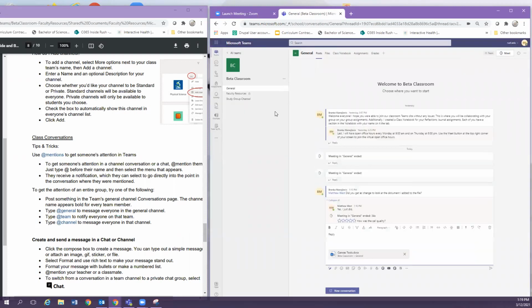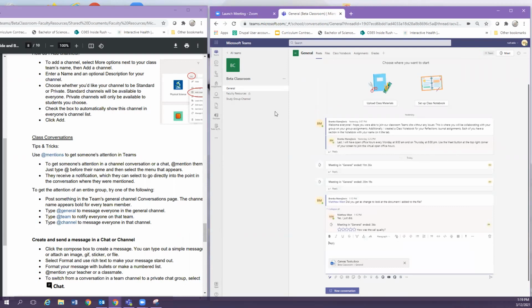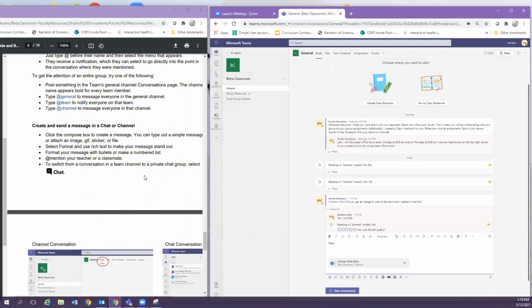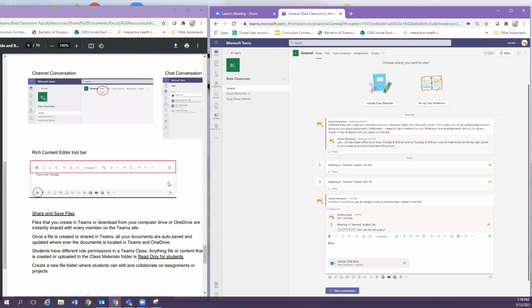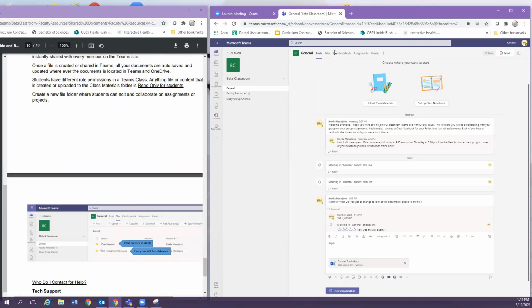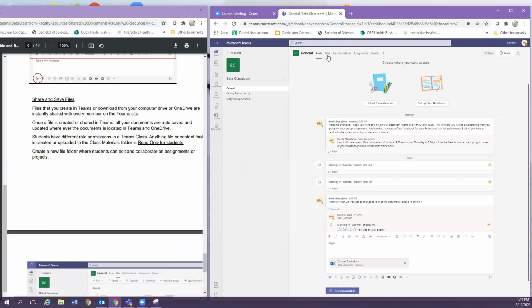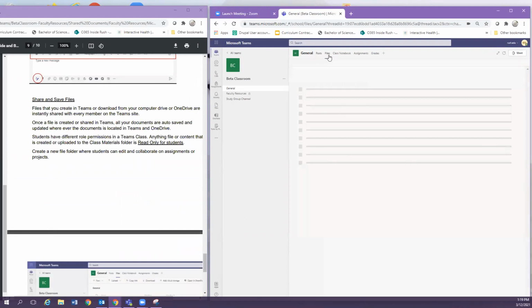So using Teams is very handy because, like I said, everything that you do is within Teams. You can create meetings, conversations, collaborate. Everything is in one hub. Okay, so we went through here. And again, if you want to, let me go through files now and show you how to share and save files.